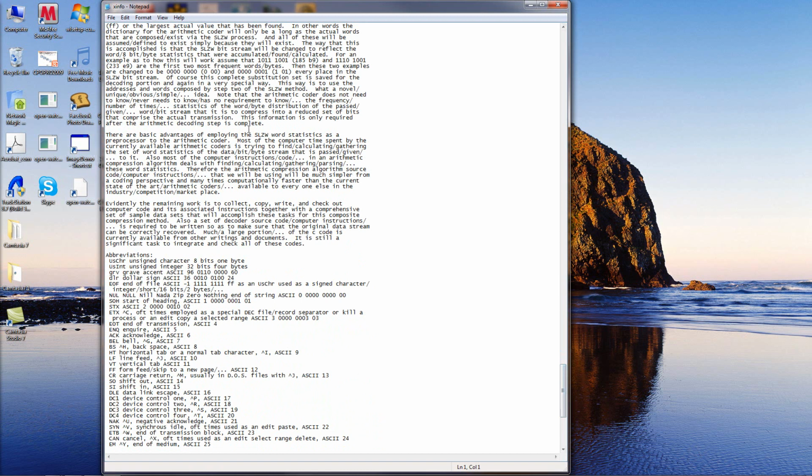SLZW is applied twice with two different dictionary sizes. The first dictionary size is, of course, 4 bits. The second dictionary size is run several times and compared for any amount of compression that's possible by going from 4 bits to 8 bits to 16 to 32 and 64.